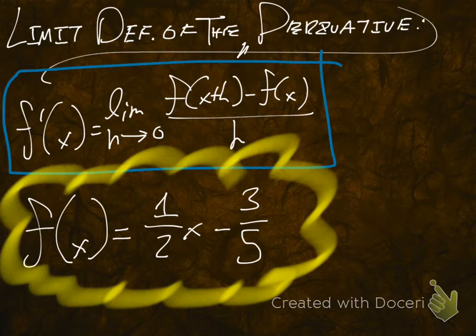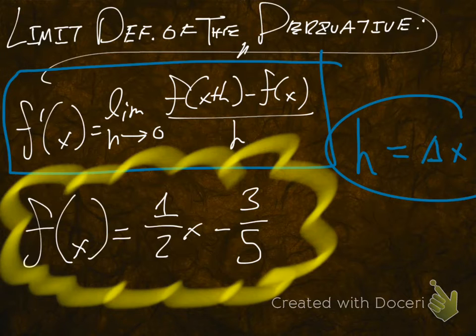I've made a video previously, and perhaps you've watched it, it should show up earlier in this derivatives or differentiation playlist on my channel, and I use the limit definition of the derivative to differentiate this function, and it's shown here. I'll explain that in a minute. So the limit definition of the derivative states that f prime of x is equal to the limit as h approaches 0 of f of x plus h minus f of x all over h. And we can just think of h as being equivalent to delta x, or the change in x.